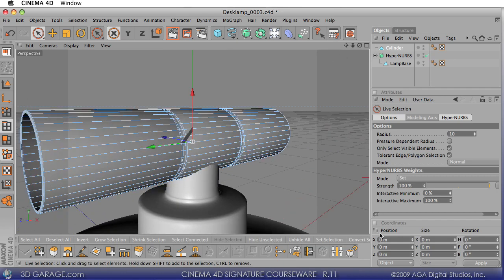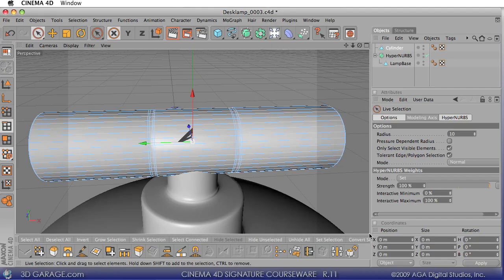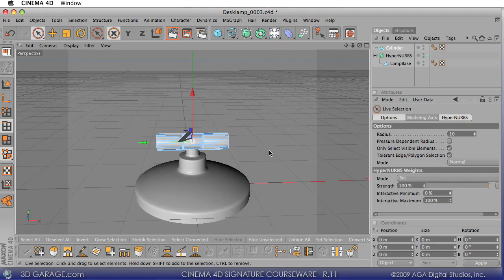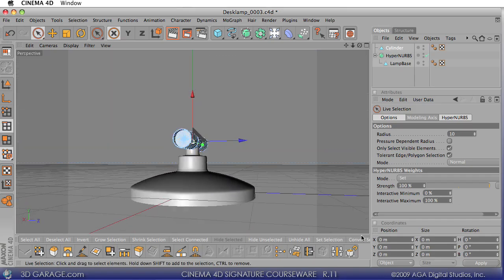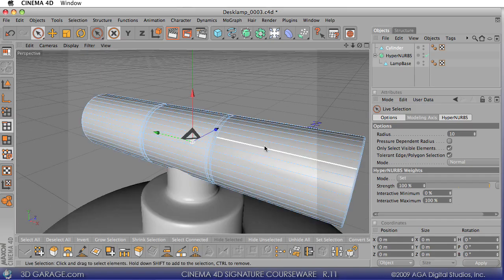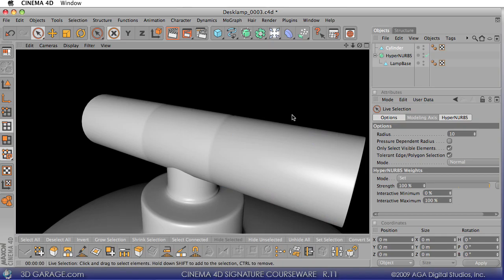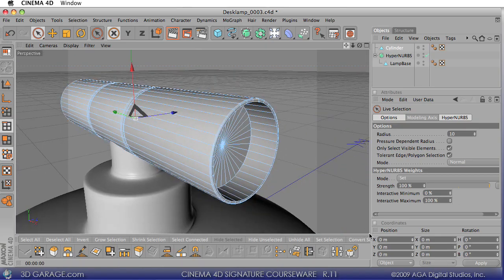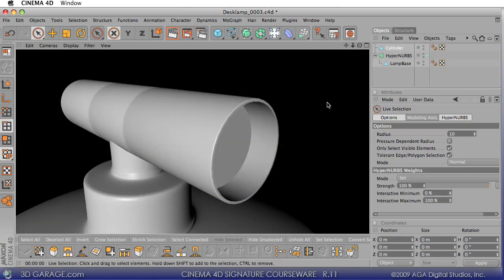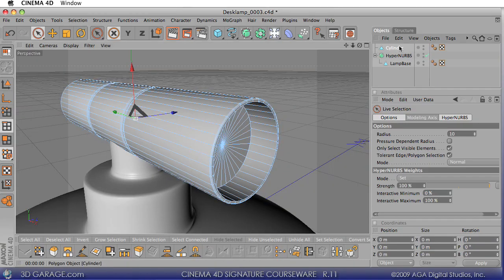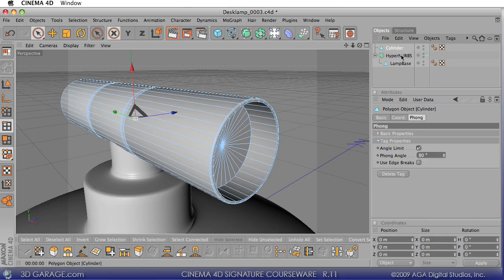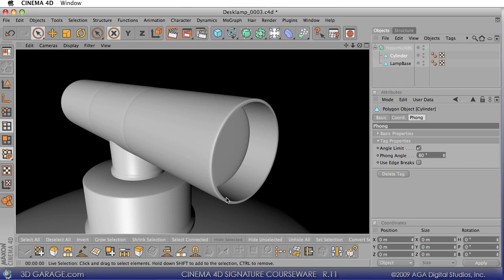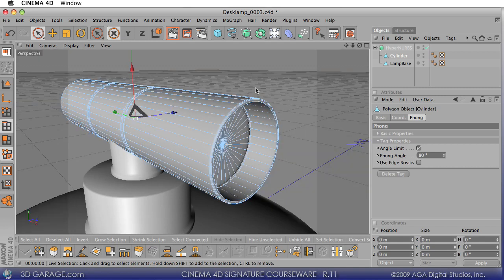and there is our finished little metal clamp, and we're going to clone this in a little bit and use it for the top portion as well, but that is a nice base for the lamp itself. Works out pretty well. If you take a look at this, press the Command R or Control R, see it's actually looking quite nice and clean. Okay, and that's without the hypernurbs. Now what I can do is take this and drop it into this hypernurbs group, and when I render again, now you can see that it's really refined.